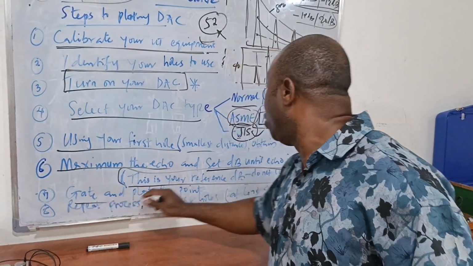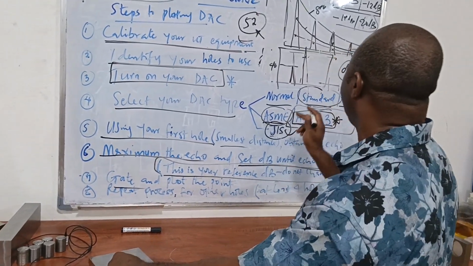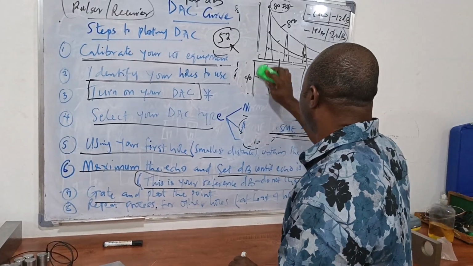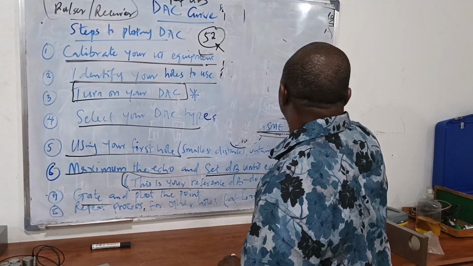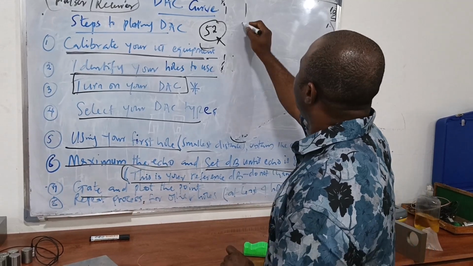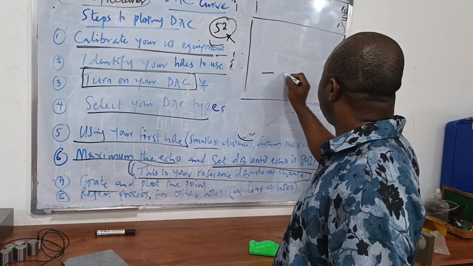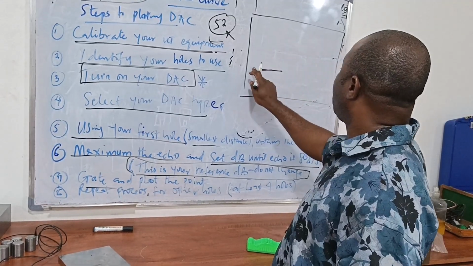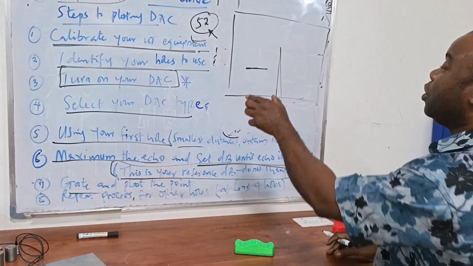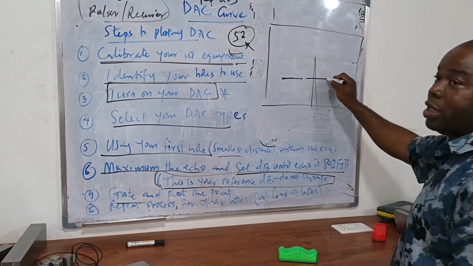The next thing you are going to do with this echo at 80%, hold your probe firmly and adjust your gates. Now, in some units, typically your gate is usually something like this that you can adjust up and down. So if I have an echo at this point, and I want to get this, I start adjusting my gate until my gate gets to this point.